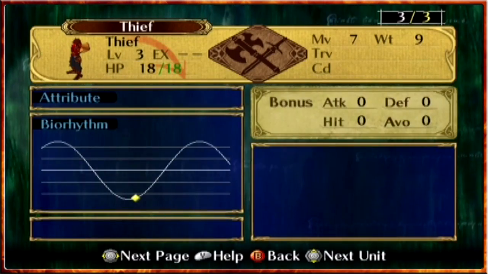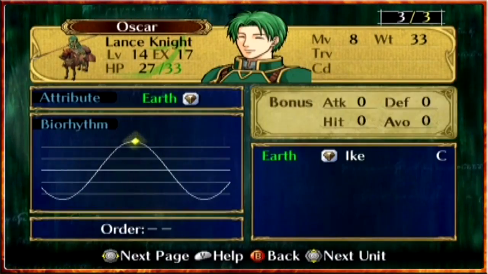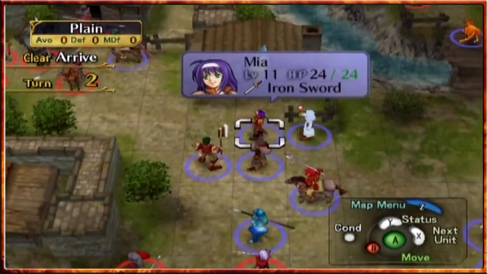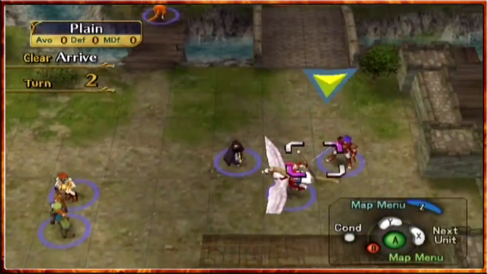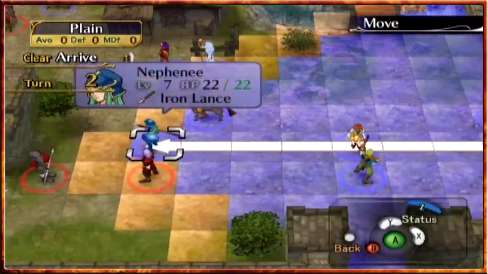Alright, so he just has knife and steel and all that. I wonder how my biorhythms were. I was betting Oscar was pretty high on his biorhythm, which of course amplifies the ability, which is why he was dodging everything. Right, we can get lots of troops in here to deal damage. We can get Lethe to take out that guy, no problem. Should we get Soren moving up that way with Ike, maybe? Marcia needs to get into the action as well.